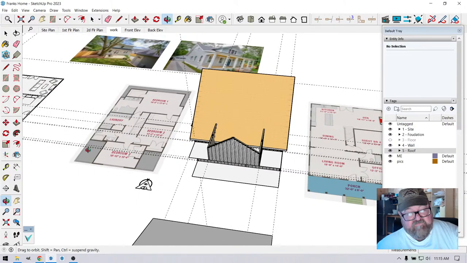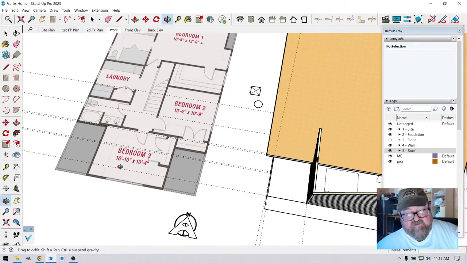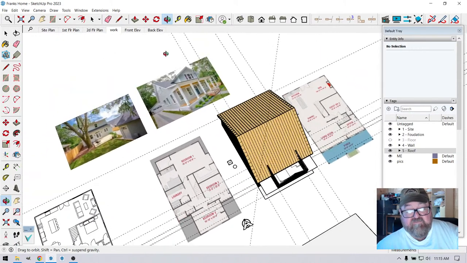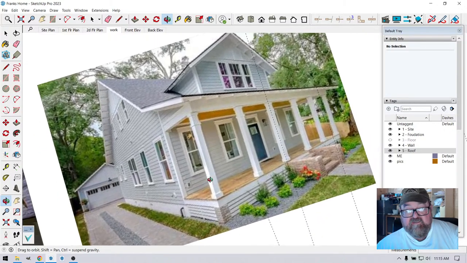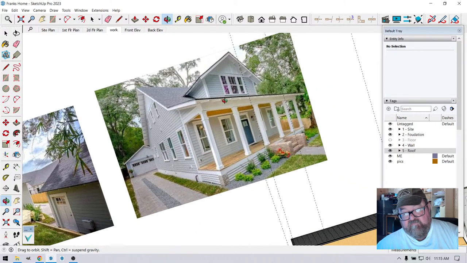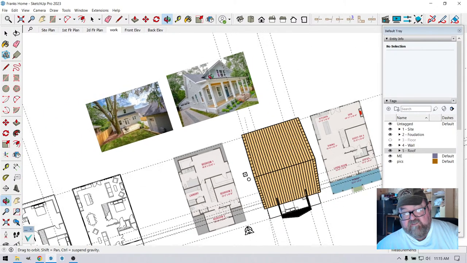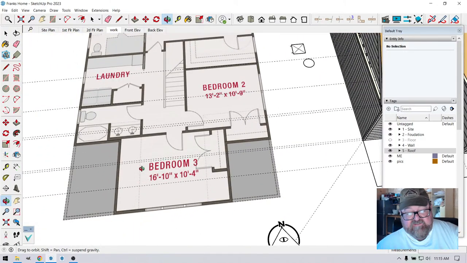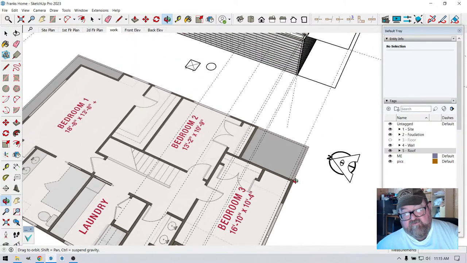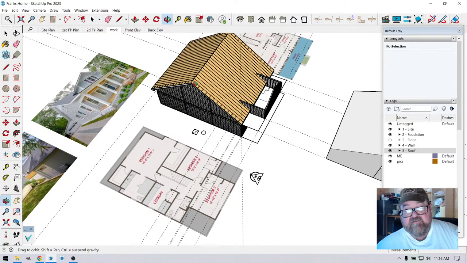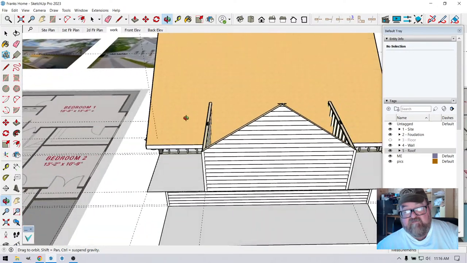It actually looked better if it wasn't sticking out so far. It looks better if you have a little roof there, like the way it's built in real life. You can see this is set back past the end of the porch. It's not coming out all the way. But to get this bedroom the size it is, to get it 10 foot, 10 foot 4 deep, it has to come out that far. I just don't think this is that. And that's becoming obvious here.